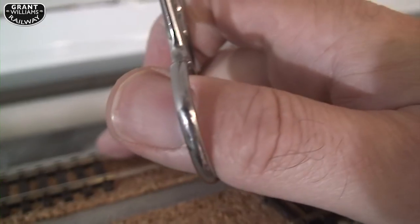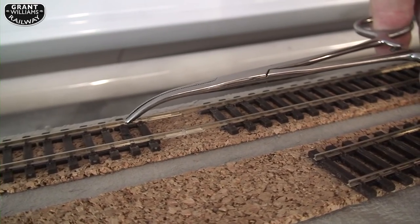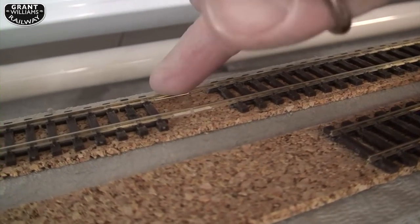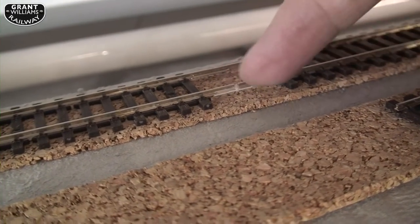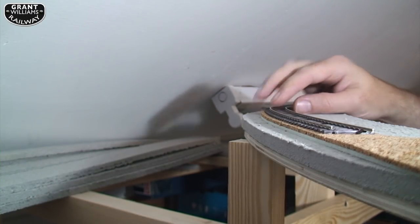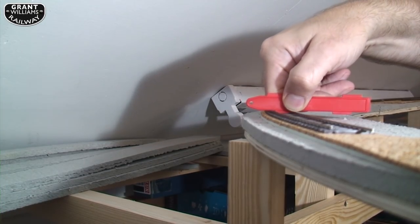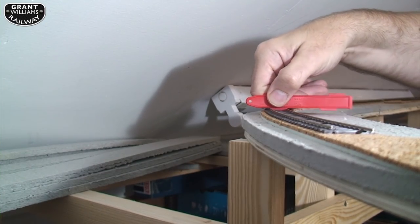Here you can see it's nice and neat between the fishplates — this is where I use my forceps. Once you lock the forceps onto the rail, you can actually pull it carefully to close the gap, and it doesn't damage the rail. Obviously you don't want to nip it too tightly. Remember to keep the sleepers you cut off to fill the gap in later. So that's the first cant strip put in. I'll put the track down and use the Pico track gauge for the track distance.